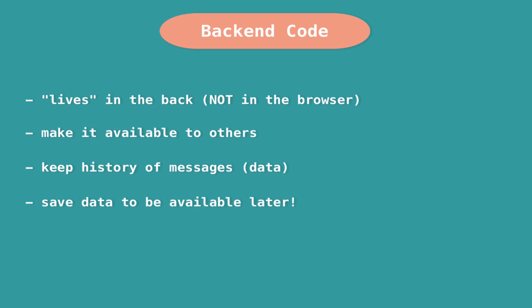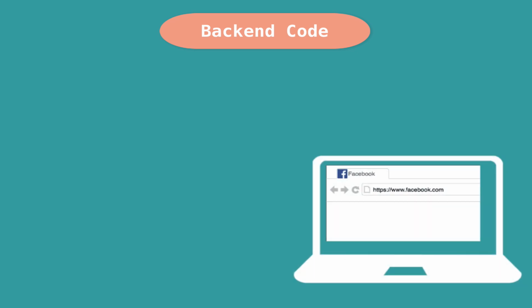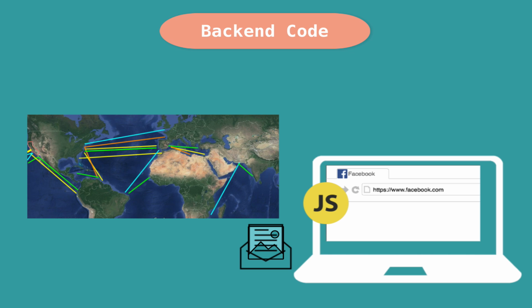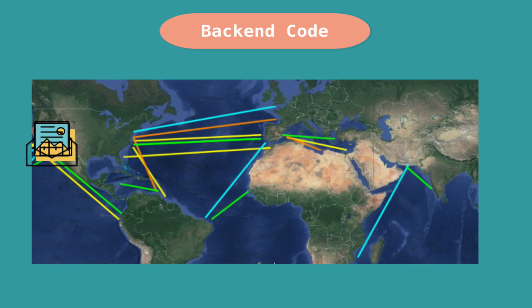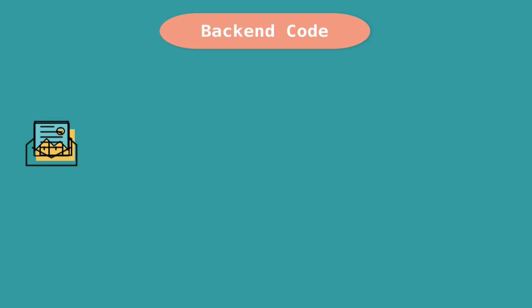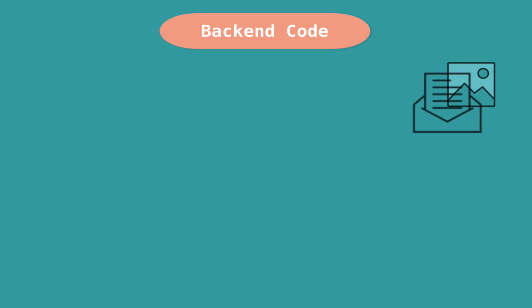Now, if JavaScript only lives on your laptop, it wouldn't make sense to just have that photo only locally on your computer. That's where the backend comes in. So what happens is that JavaScript takes that image that you uploaded, puts it in an envelope and hands it over to the internet saying, hey, can you deliver this to the backend at this specific location? So now we can follow this delivery all the way to the backend and see what happens there, or what does the backend do when it gets that image.